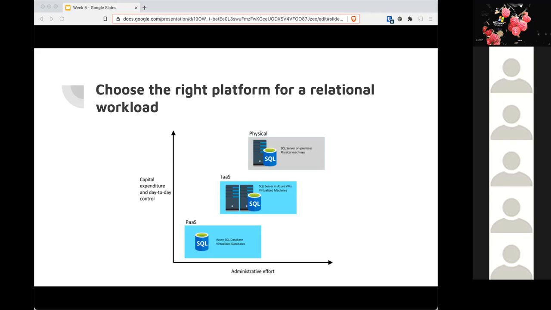Is it better to do it locally? Maybe the data that we're running has to be local to meet compliance or having backups, or maybe it is super confidential, or we could run it as a platform as a service, or run it infrastructure as a service. Whatever will meet best the need of the business.